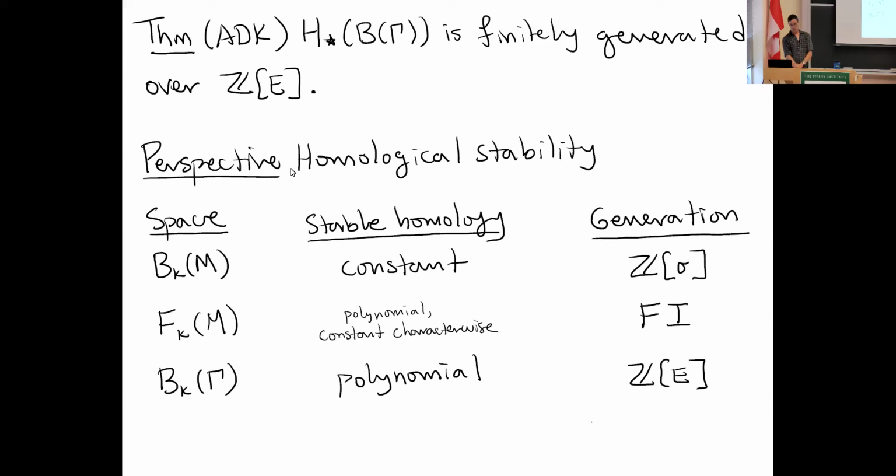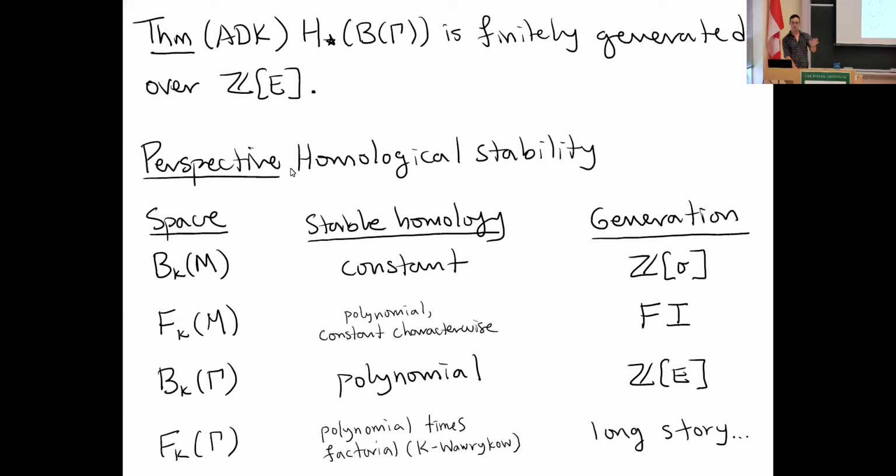Of course, the thing that goes in the bottom row is ordered configuration spaces of the graph, and this is joint work in progress with Nick Vavrikov. We are in the process of proving that the Betti numbers grow like polynomial times factorial, times k factorial. So they're big. Betti numbers of ordered configuration spaces of a graph are very large, and this makes them difficult to deal with often. Few computations have been done because the Betti numbers are too big. In terms of what is acting, let me not get into it. I'd be happy to tell you about it later.